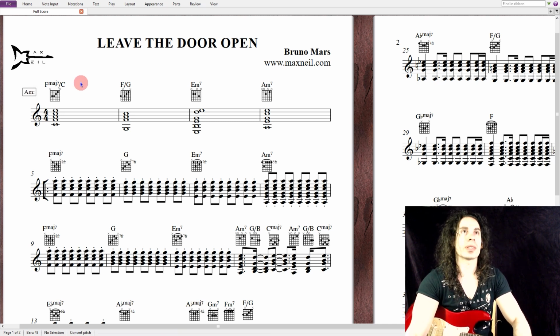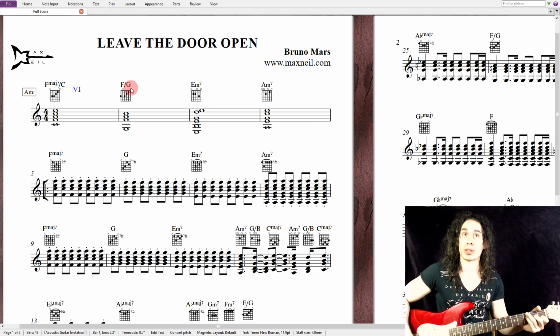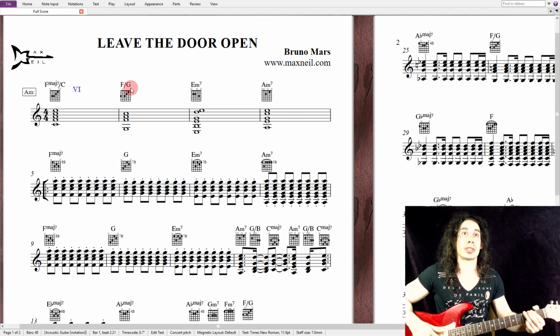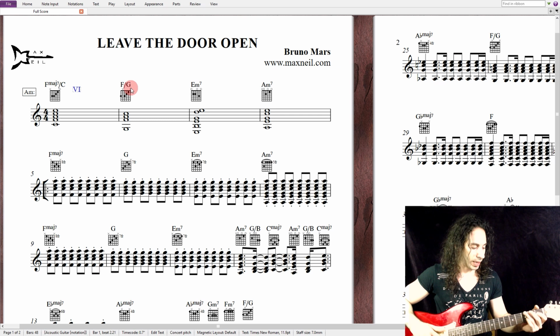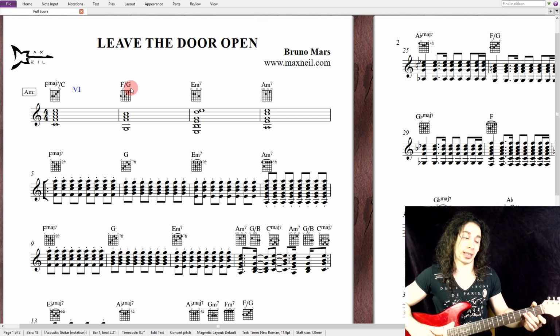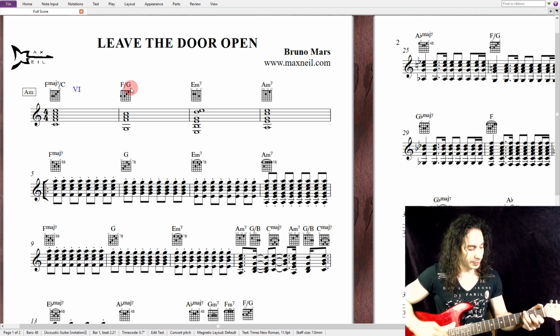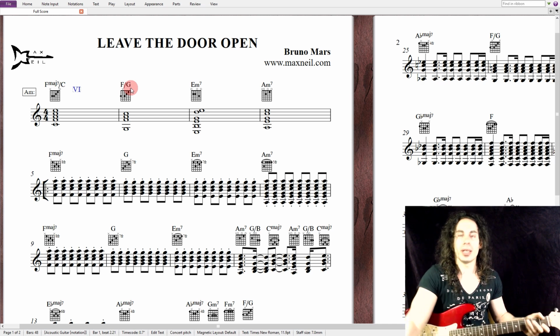So the F is the 6th chord. And here we have this chord F over G, and this means it's a polychord. So it's G with the 7th, the 9th, and the 11th. So we have G, F, A, and C. A is the 9th, and C is the 11th. So it's working just like a regular G7.